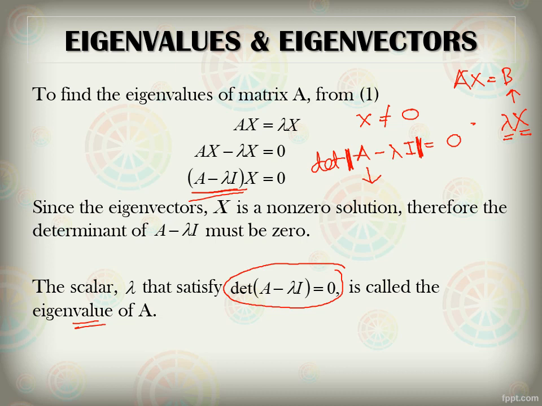So from this equation, it does not mean that this determinant equals 0. We set that determinant of A minus lambda I equal to 0 so that we can find the value of lambda. So don't make a conclusion that this determinant is equal to 0. If that were the meaning, you wouldn't need to solve for the determinant, you would just conclude that it's equal to 0. Alright, so we set it to be equal to 0 so that we can find the eigenvalues from there. So let's go to the next slide to see how we find the eigenvalues.